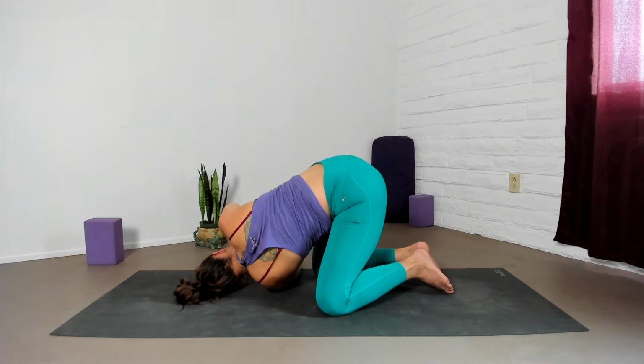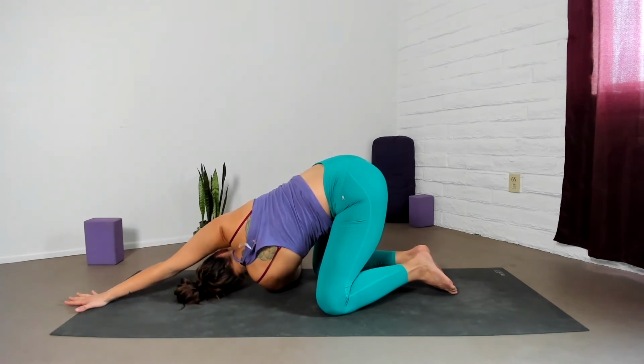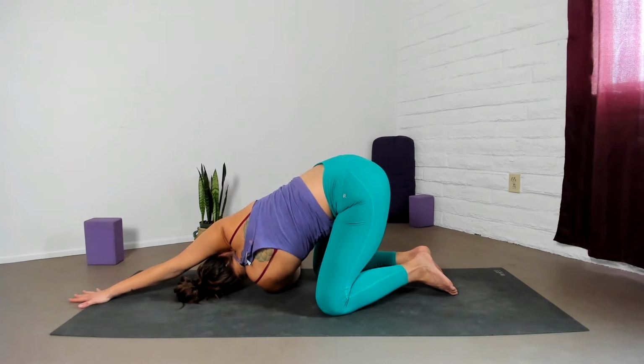Stay working here or walk your right hand forward and to the left. Push right hand down and forward, left hand down and back, right hip back, left hip forward.